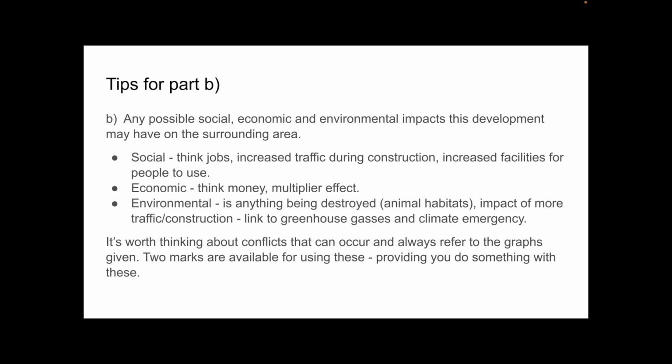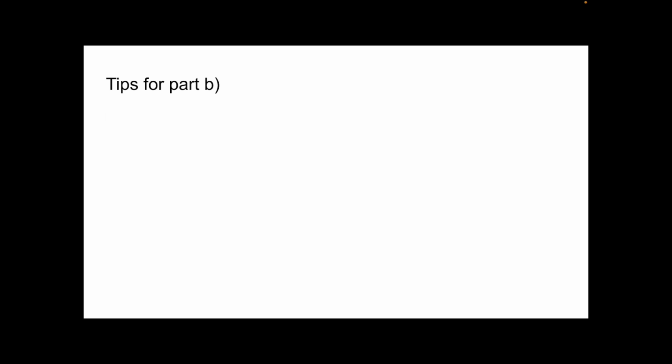Or it might be population increase. Again, it will increase. So there's people that need the houses, that will buy the houses. It was this number previously, it now is that number. Or it could be traffic flow, when we're talking about congestion there. Increased traffic during construction is going to cause problems for the local people. You can give the numbers before build and after build. So these are really, really good things to also pick up your extra marks.